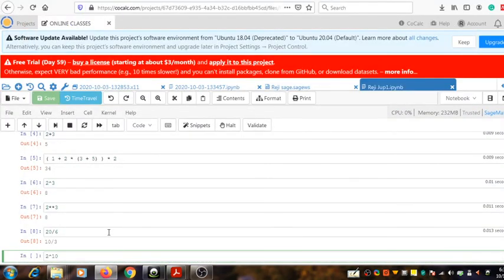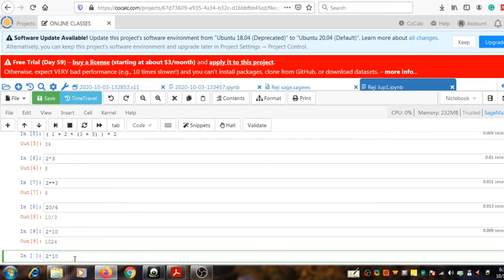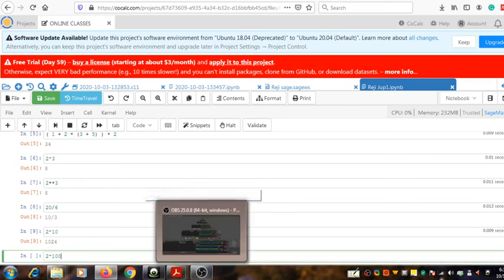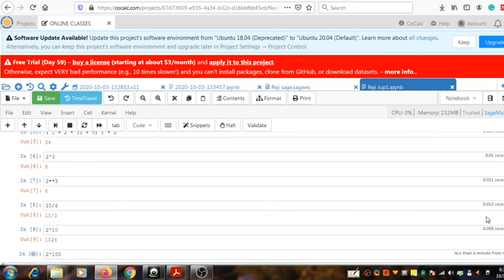Then shift enter. It produces 1024. Then I copy the same thing, but if I use 100 instead of 10, the number becomes very big. Okay, shift enter.